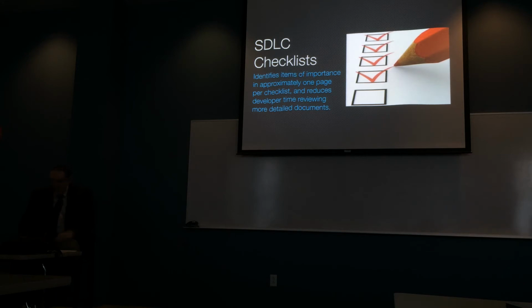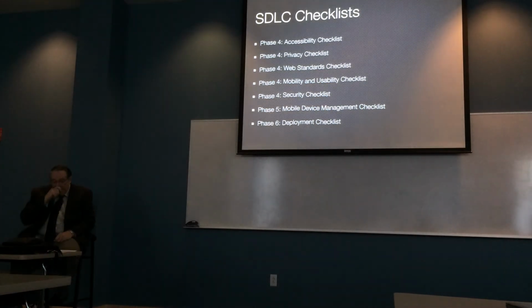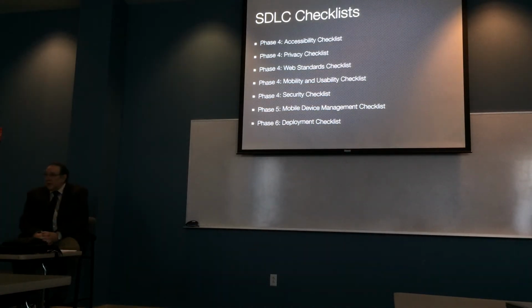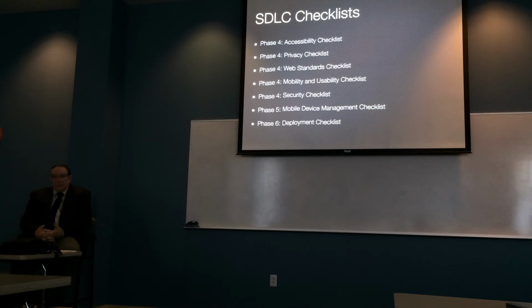So what we've done then is create a bunch of checklists. We're not through creating checklists. Whereas the SDLC is a formally approved policy, the checklists themselves, they're approved as well, but they have more flexibility. I want feedback from you on these checklists as you have a chance to look at them. If there are checklists you'd like to see that we haven't developed yet, please tell me.